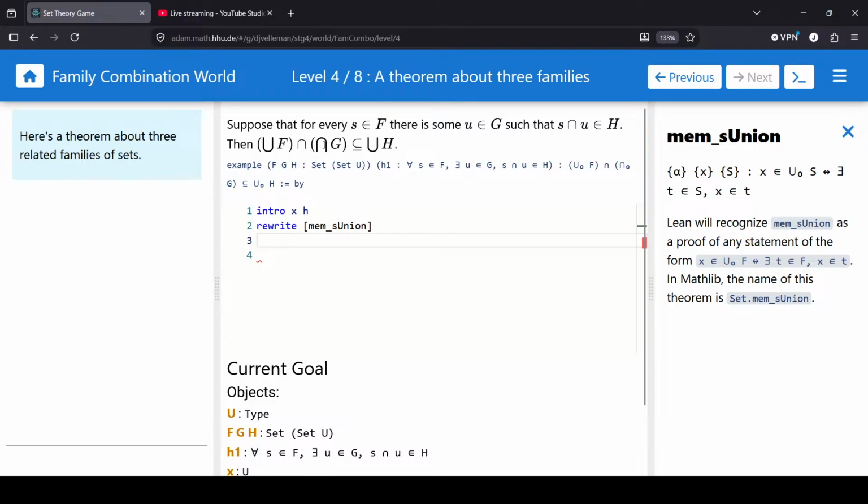I'm a little bit confused why they have an intersect here. Wouldn't it also be true if this was a union? But I guess that's not the theorem that they want us to prove. Because if we have a bunch of sets in F and a bunch of sets in G, we intersect them. Well, then we have all of this, but there's some U in G. Oh, hold on. Okay, I think I may have misread this. So for every S in F, there is some U in G, such that this.